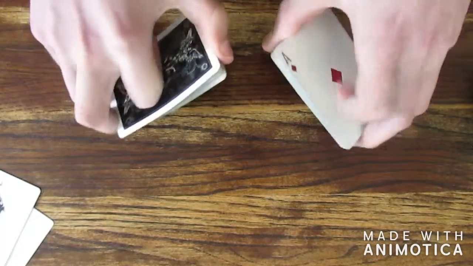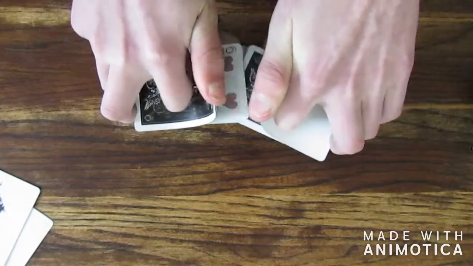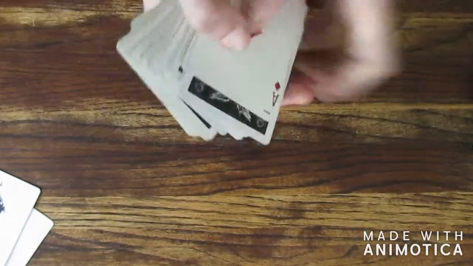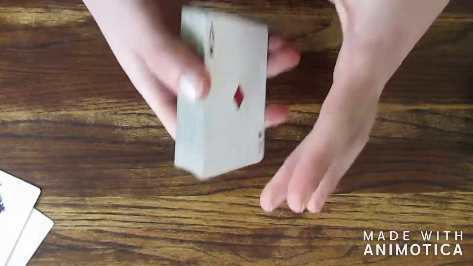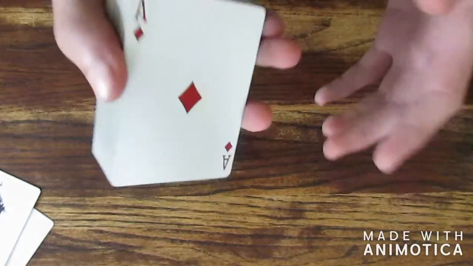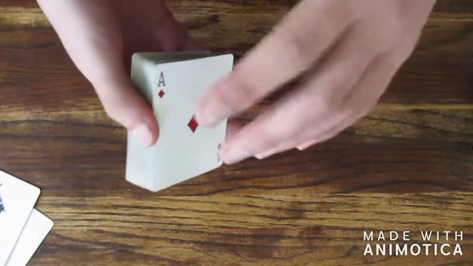Make sure you flip over one of them. It doesn't matter which one, but you need to flip over one of them. And then you're just going to do a regular shuffle and shuffle these into each other. Now this is where the trick starts, where all the predictions start. If you do not do this, the whole thing is ruined, okay, and you're going to fail. I have done this a couple times, and it's not good.